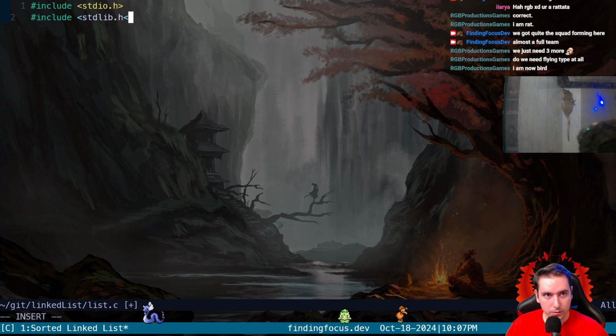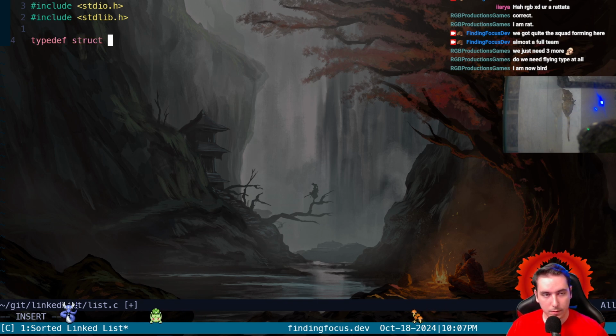Okay, so we're going to be building out a node, which is a number and a pointer, essentially. So let's do a typedef of a struct node here.